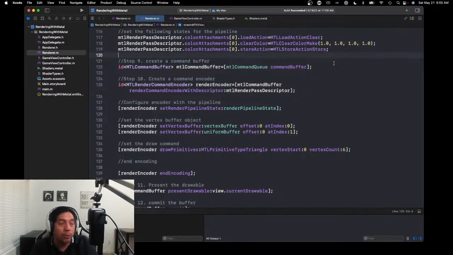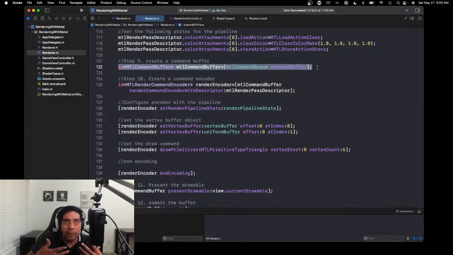To do that, we need to get a render encoder, and to get a render encoder, you need to get a command buffer, right? The command buffer will essentially be the one responsible for taking everything onto the GPU, and the render encoder will help the command buffer understand the instructions that you are sending to it.